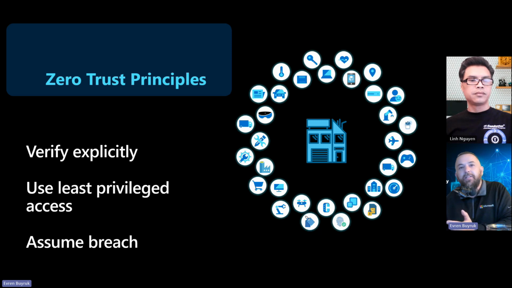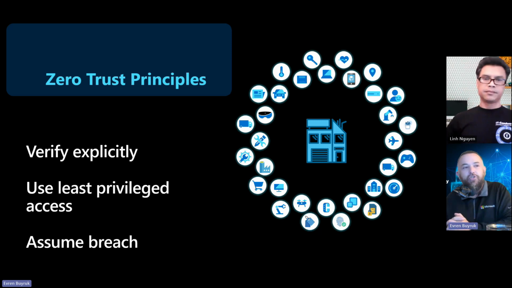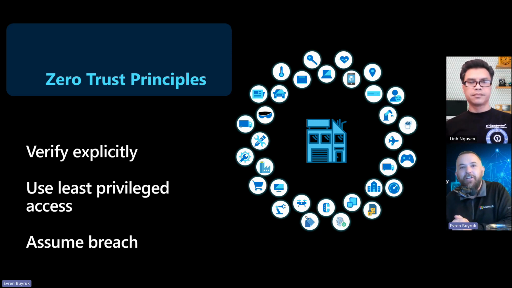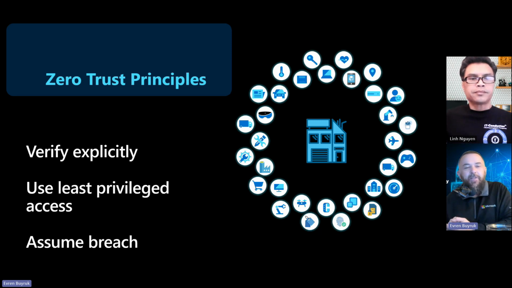So verify explicitly means that what we tell our customers is that they should always authenticate and authorize based on all available data points, by way of using conditional access policies for customers' Azure VPN gateway connections, and even Secure Shell, which we also call SSH, and Remote Desktop, RDP, for the user to virtual machine connections. So again, this is a very simple explanation, and it's not necessarily showing all the key details, but I'm just going to be showing.